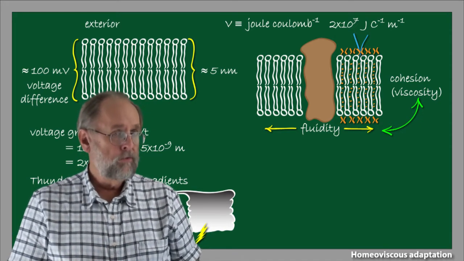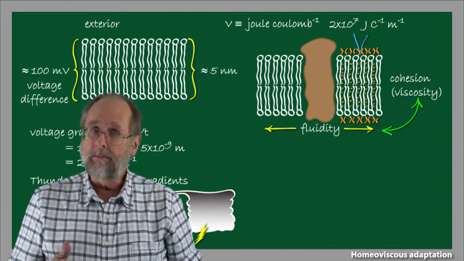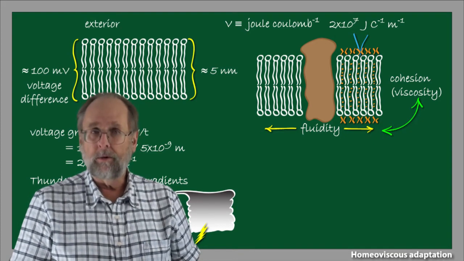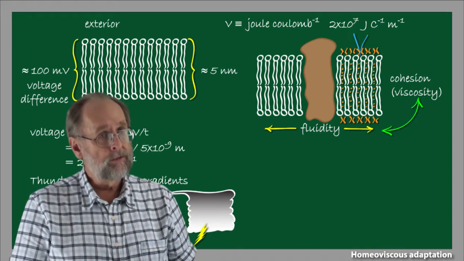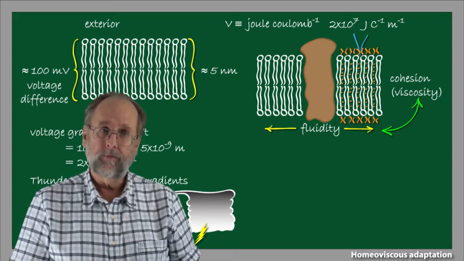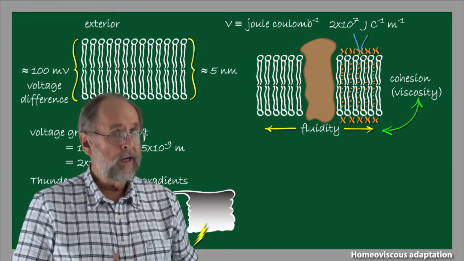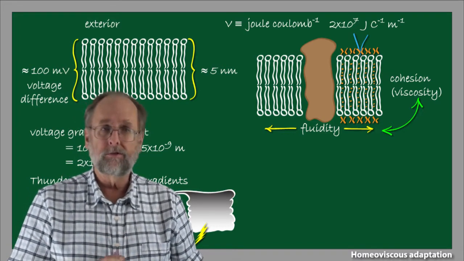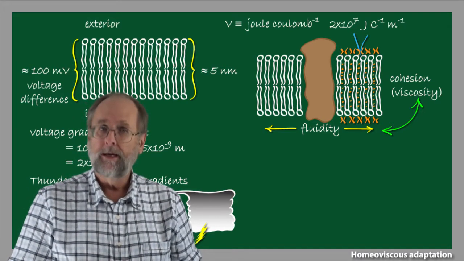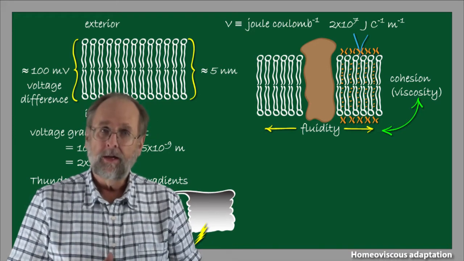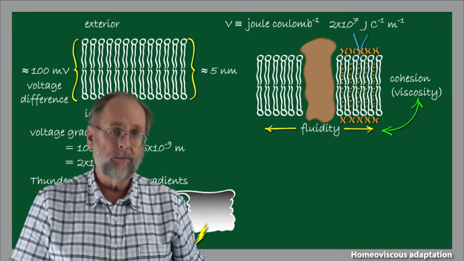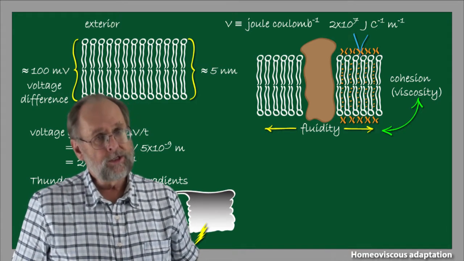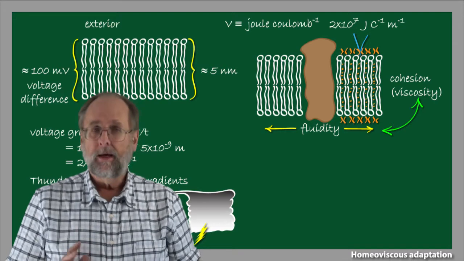A membrane that's too fluid, that is, that allows embedded proteins to float around easily within the membrane, is also a membrane that is susceptible to disruption by the voltage gradient across it. On the other hand, a membrane that is built with sufficiently strong cohesion to completely resist the disruptive force of the membrane voltage gradient may be a membrane that is so viscous that it locks its embedded proteins into place. To function properly, then, the membrane has to strike just the right balance between fluidity and cohesion.